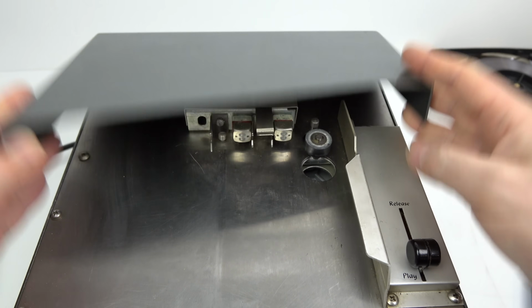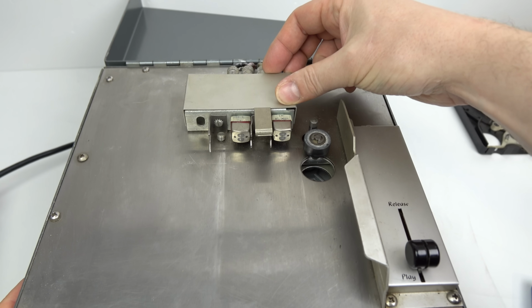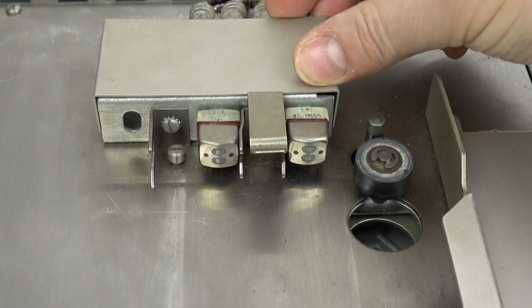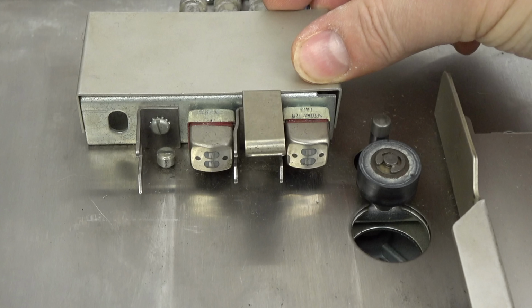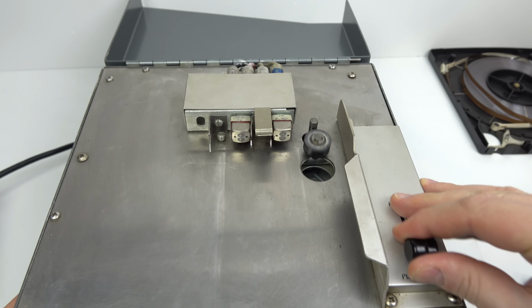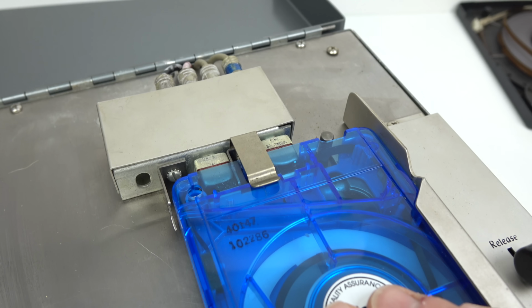Now, if we open up the lid of here, we can see it's quite a simple setup. We've got a record head and a play head. If we zoom in a bit, we can see that they've got two pickups on there. One of those is for that cueing track to listen for those tones, and the other one is a mono head. And to the right of there, we've got the pinch roller. Now, that retracts into this hole when you move this lever into the release position, which then means you can slide the cartridge over the top of it.